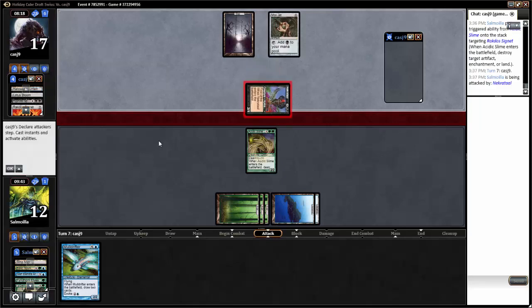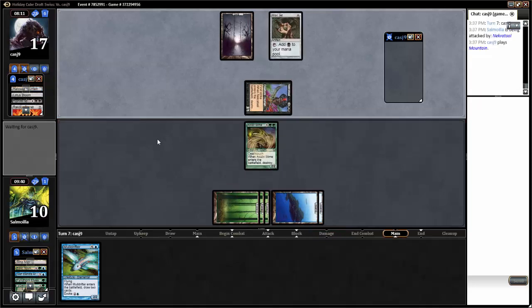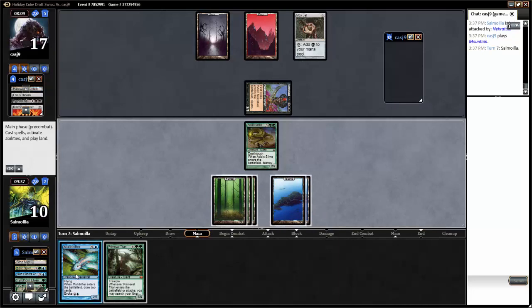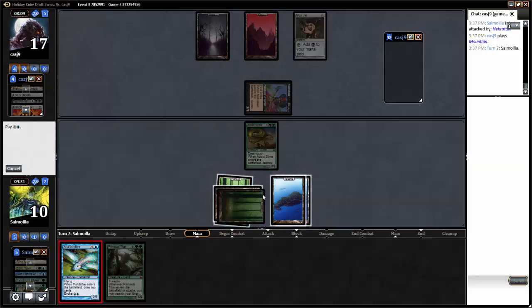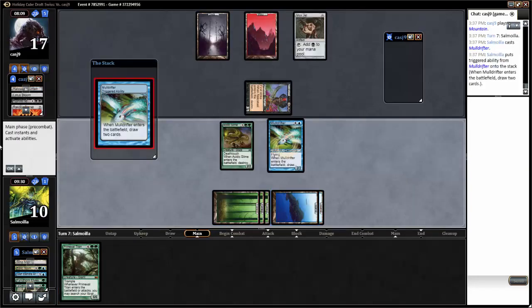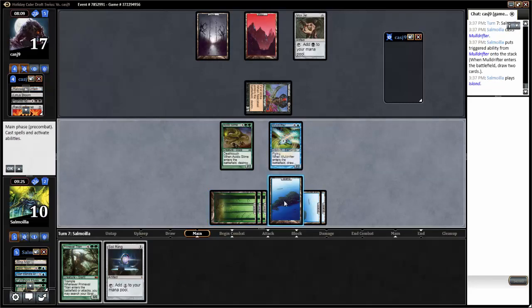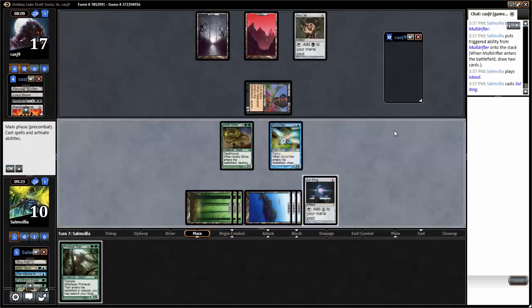Hopefully he doesn't play land, go straight to his end step. That would have to be very good for me. Nope, he plays a Mountain, which I'm going to destroy if I can, which I can't. Play Mulldrifter. Play land. Play Soul Ring. And then... You know, I might block the Necrotal, depending on what he does.